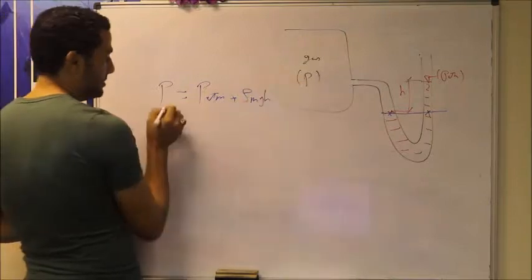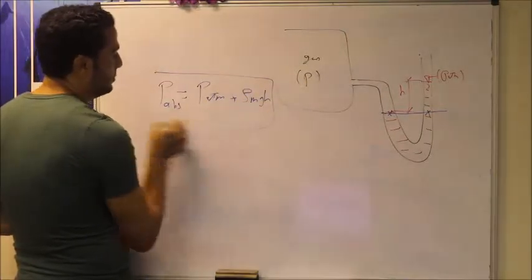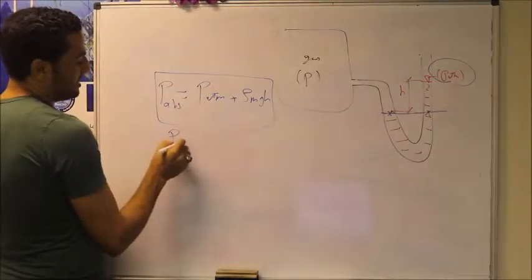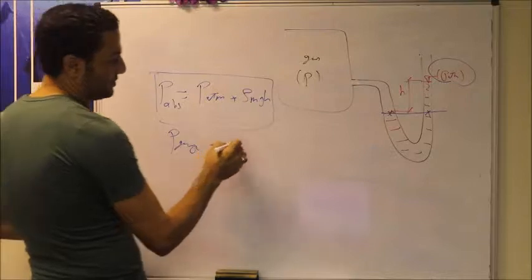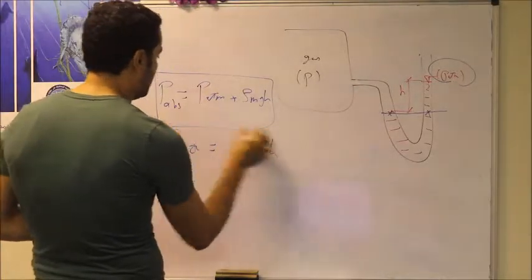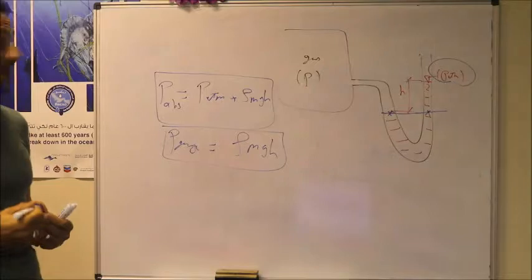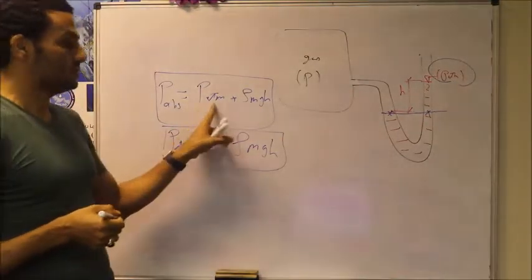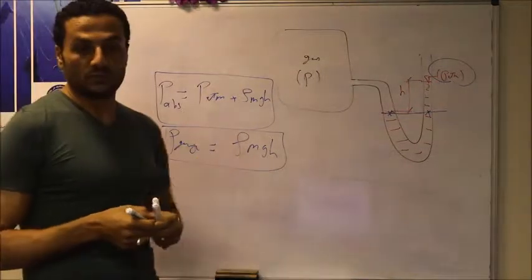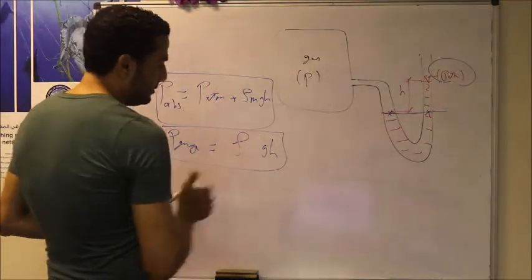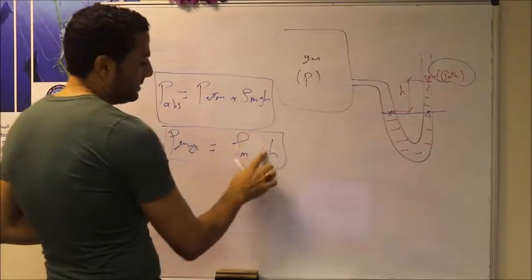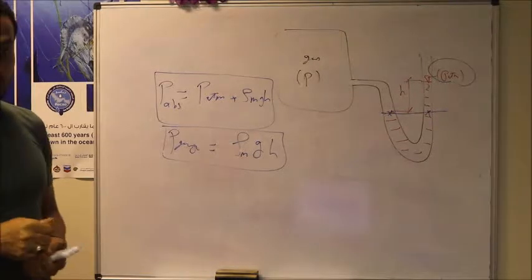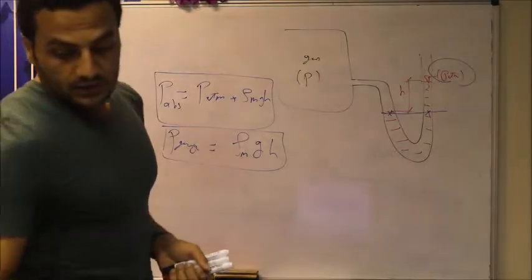In this case, this pressure is calculated as an absolute value because we have considered the value of the atmospheric pressure. The gauge value is just subtracting atmospheric, which is rho of the manometer fluid multiplied by g multiplied by h. So the absolute value is equal to P atmospheric plus rho g h. The gauge value, subtracting P atmospheric, will equal rho of the manometer fluid multiplied by gravitational acceleration multiplied by the height h.